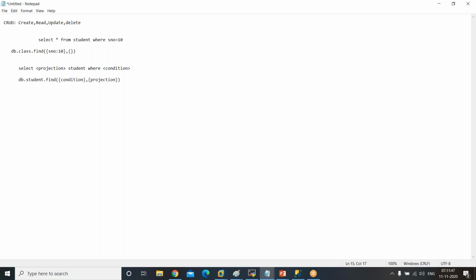First, I want to insert some data, maybe db dot products dot insert. I'm trying to insert some data. What data do I want to insert? It's a product, right?